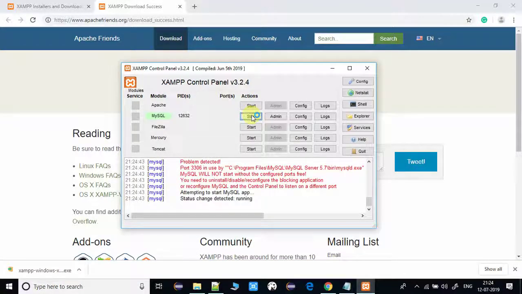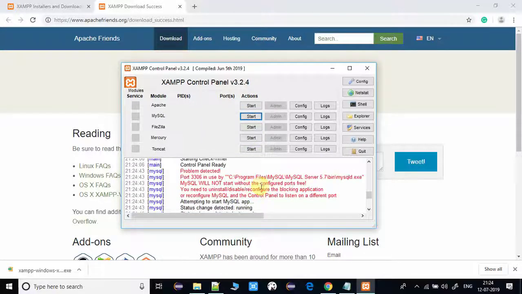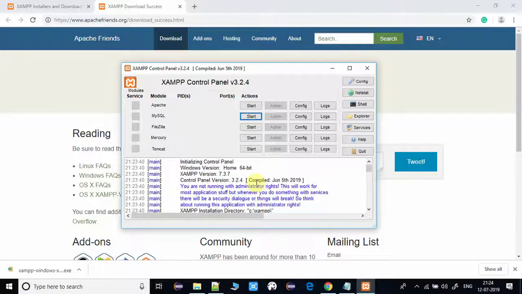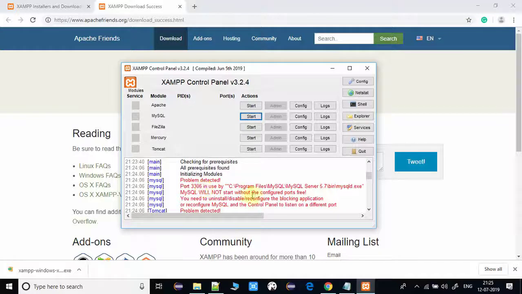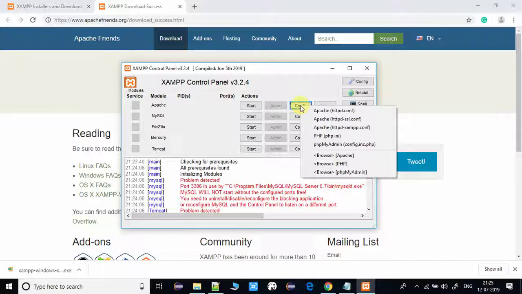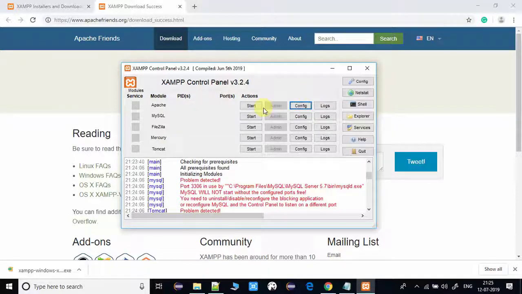So guys, here one more important thing I would like to share. Suppose you have installed another Tomcat version, that independent Tomcat, and that is running, and here if you're going to start the Apache, it will try to start on the same port, and if it is trying to acquire the same port, it will throw you an error just like I'm getting on my screen. Otherwise everything is fine, don't worry about that. If it is throwing an error, just go to the Apache, shut down that service, come back here and click on the start button, and it will start flawlessly.